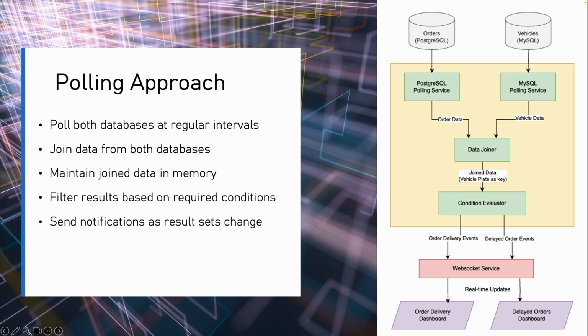For scenarios where we need to track time, we might need the source database to track timestamps of the changes happening in the database. For instance, for the delayed orders dashboard, the vehicles database would need to track timestamps of each update made to the vehicle location so that we can compute how long a vehicle has been waiting at the curbside.